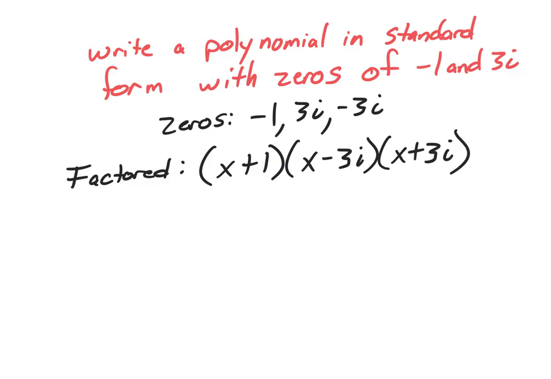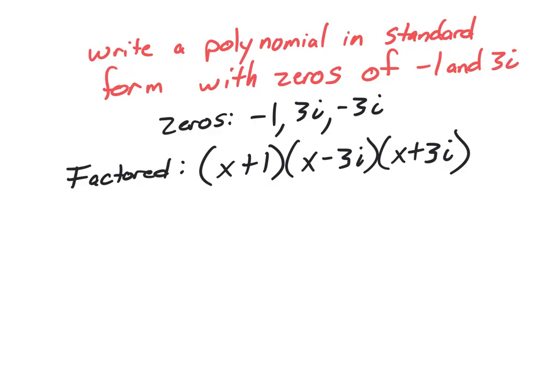Last week we talked a lot about the difference between factored form and standard form and graphing out of both and doing some different things with both, finding the zeros and that kind of thing. If I just left this in factored form, it would be pretty easy to do. Okay, we write the factors out and we're done. But we got to take this and write it as a normal polynomial. And when we do that, we think, well, because we have i's right now, we're going to end up with some i's. But what you'll find out is when we do this, the polynomial is going to look just like a normal, any old polynomial would look.